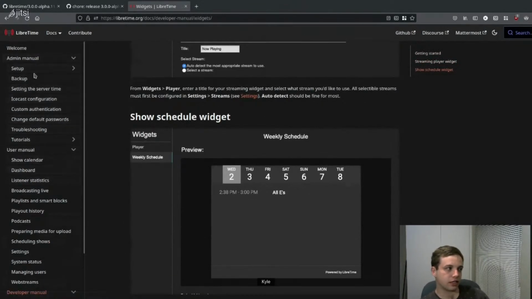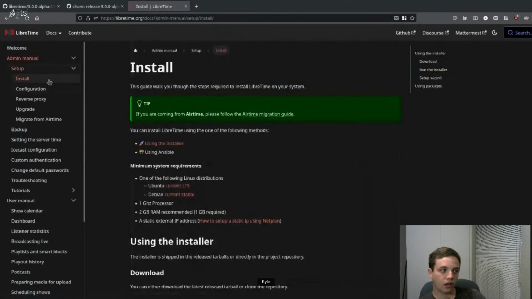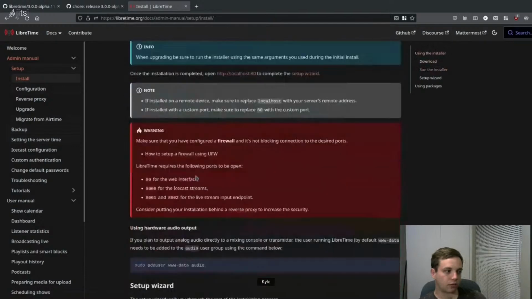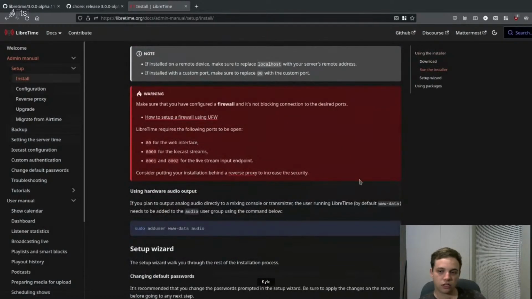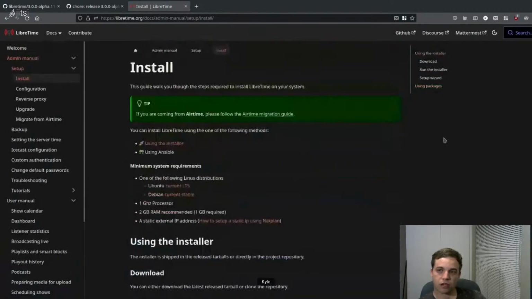But this still needs help. This still needs work. We still need to go through and work on how to use it. We need to document how the Ansible roles work, because they are working Ansible roles for LibreTime. And kind of all of this needs work. So if you do have any interest in developing these docs, please, by all means, come chat to us.